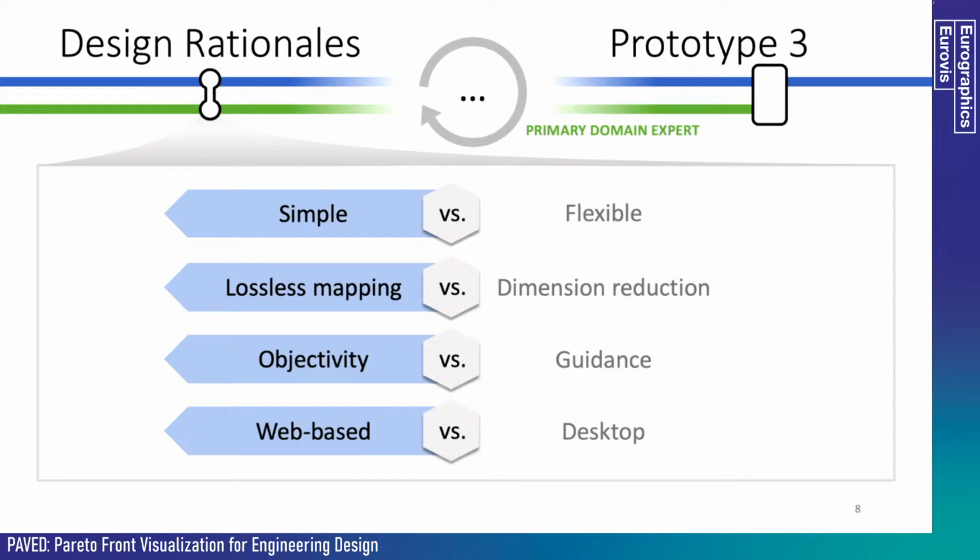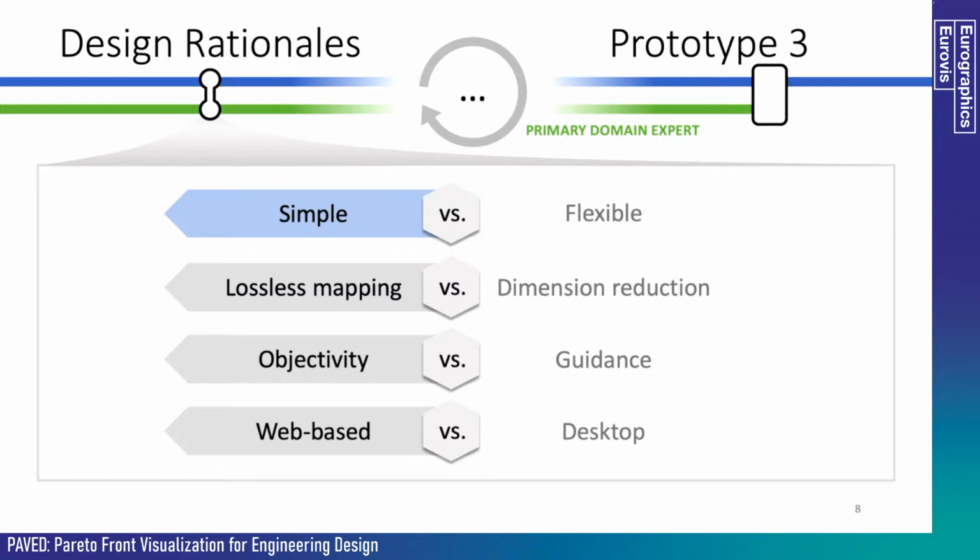As a complement to the low-level requirements, we also defined 4 higher-level design rationales, where blue indicates the property we prefer. And the most relevant properties for our design were the first 2. Preferring simple over flexible relates to the user interaction and originates from the elimination by aspect strategy, where filtering is the prevalent form of user interaction.